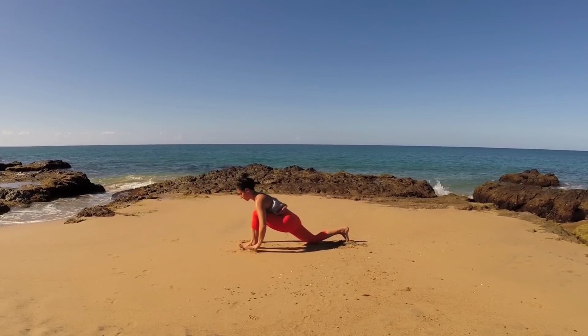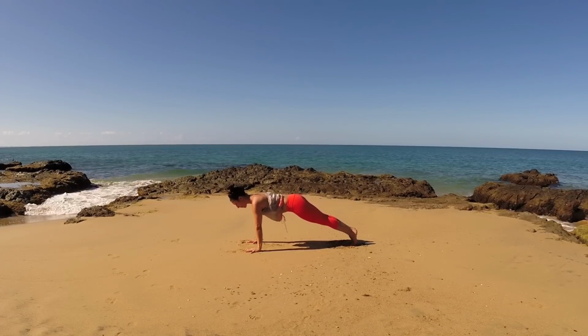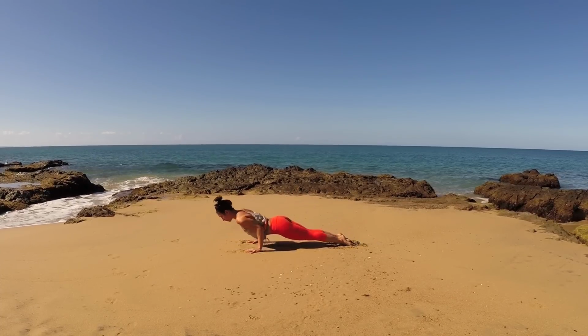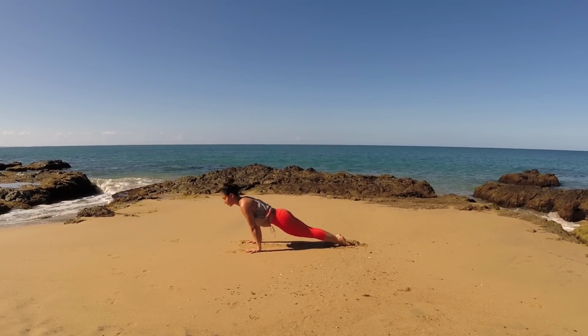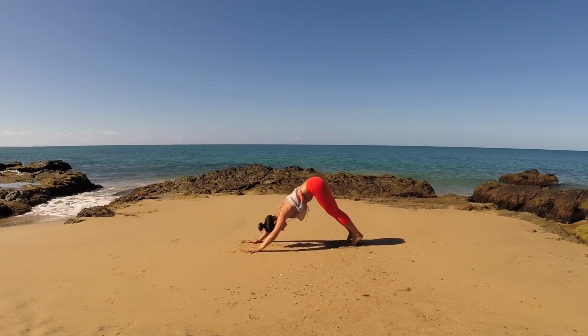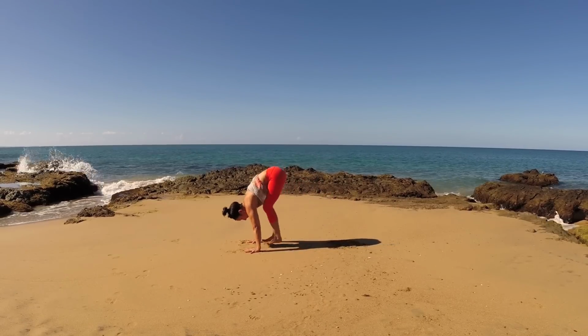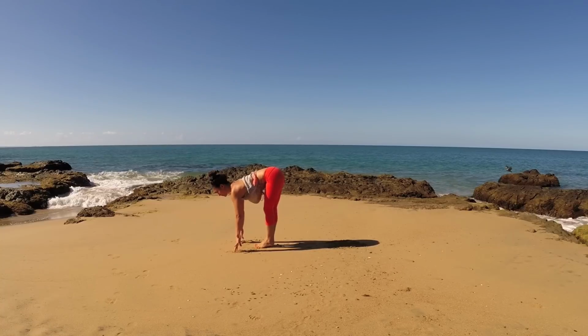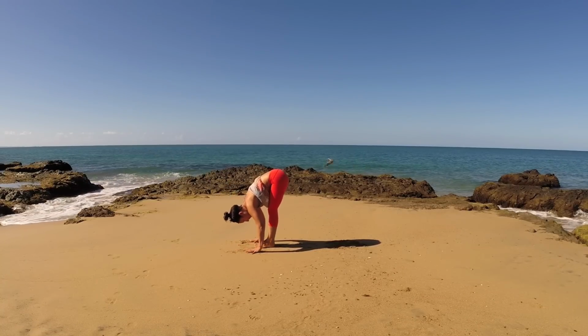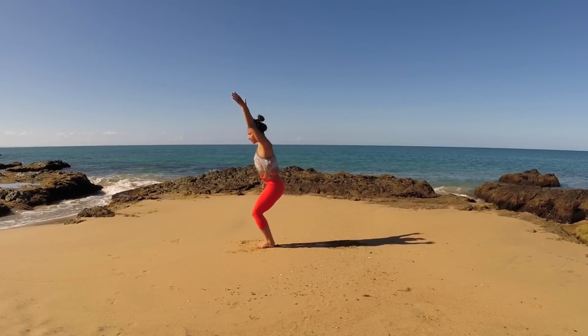Inhale, look forward, come back through the lunge, place the hands, flow back, chaturanga, exhale, lower. Inhale, pull the heart forward, shoulders back, jawline back, exhale, down dog. 3 to 5 breaths. Your next exhale, bend the knees, step or jump, feet to hands. Inhale, halfway, exhale, fold. Inhale, Utkatasana, hips low, hands high, holding here.